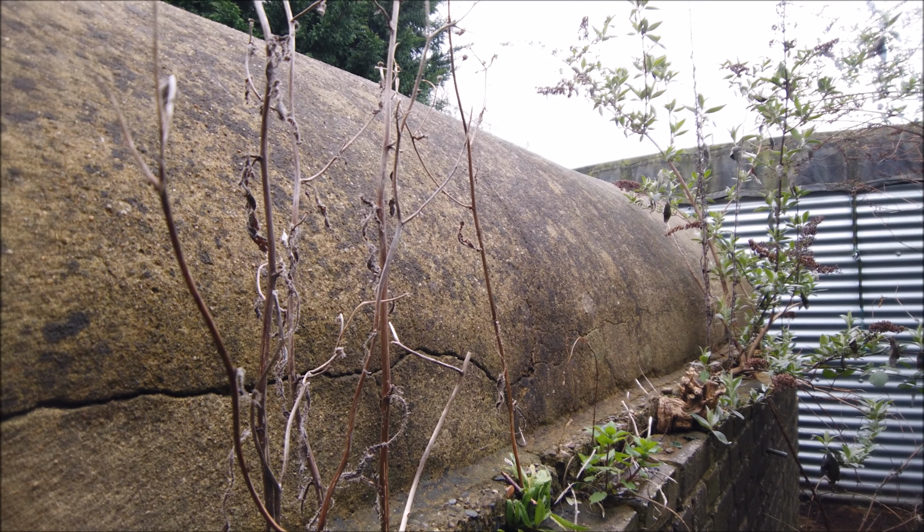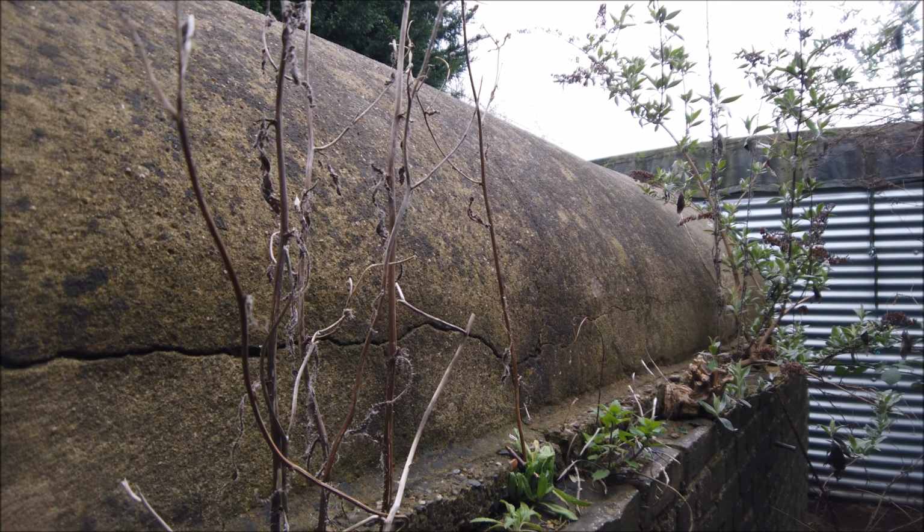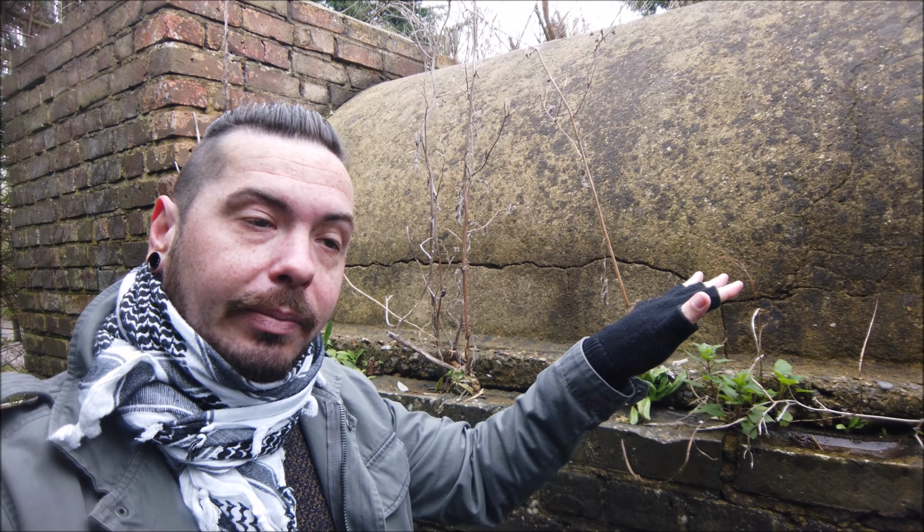And yeah, again, amazing. The interesting thing is, because they were built at the same time, they are the same, except that these two are together like this, and then the ones up at the top are like that. So you've got one of these, and then it goes into the next one.